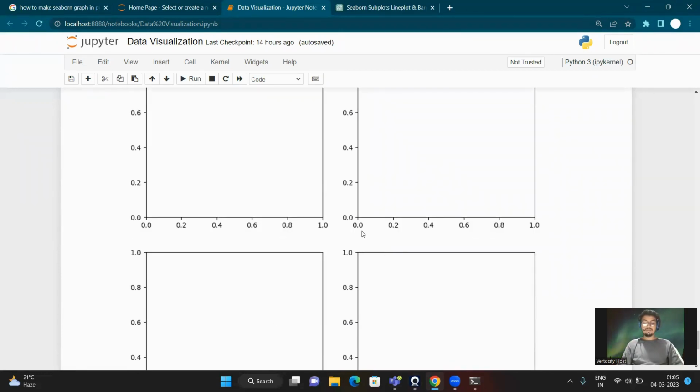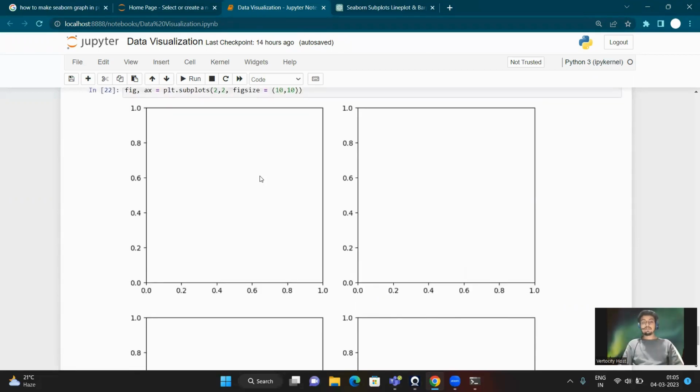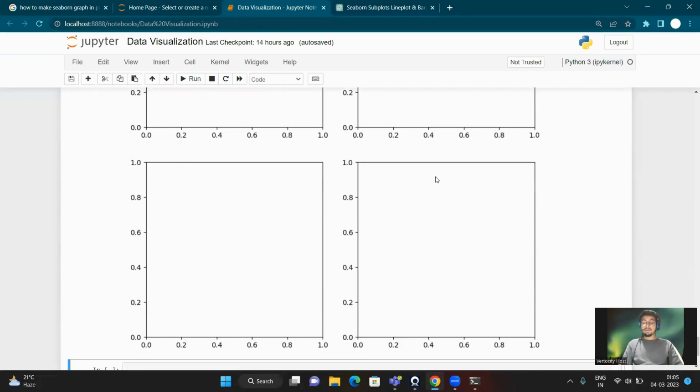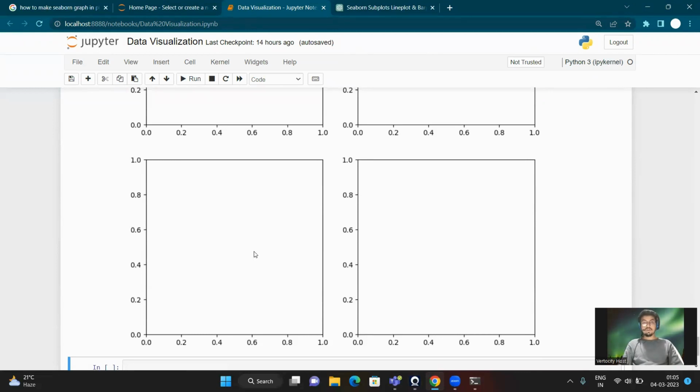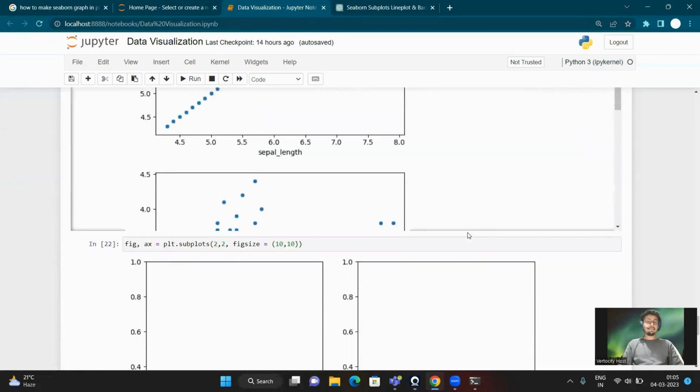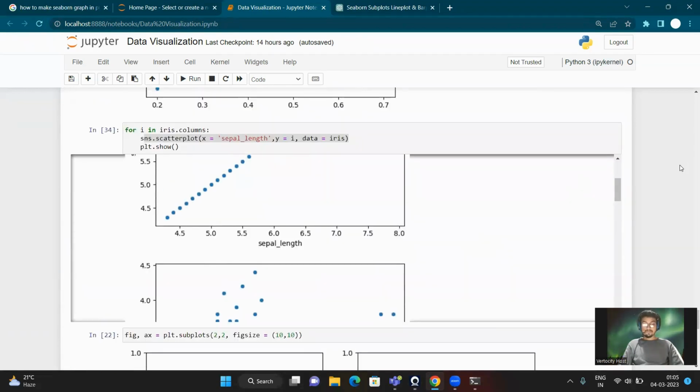One, two, three, four. This will be called 0 comma 0. I'm hoping that you already know about this, because this is just a simple matrix. We call this 0 comma 0, that is 0th row, 0th column, then 0th row, first column, then first row, 0th column, and first row, first column. So that is the kind of naming convention that we have right now.